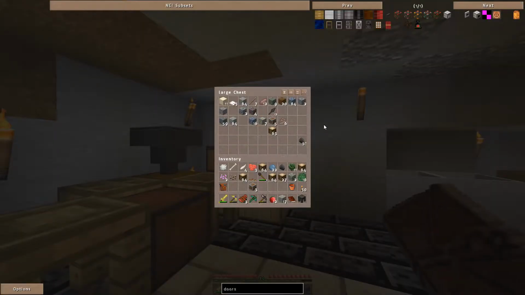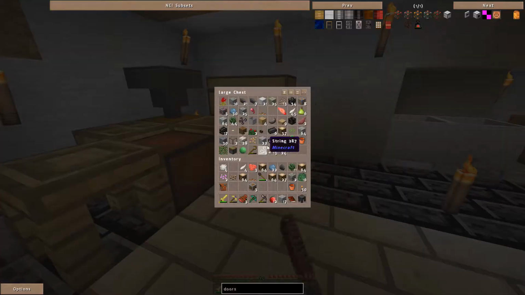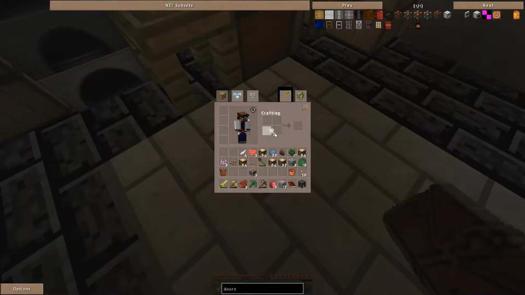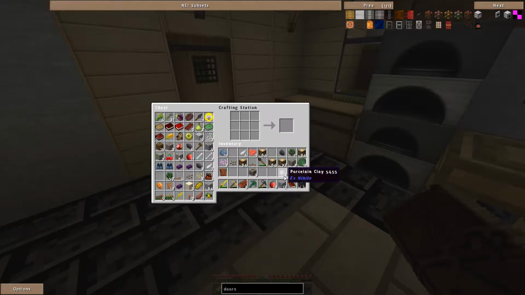Okay, so we have some bone meal, we have some clay. So now we need, let's see, I have some more bones here somewhere. We need a total of 7. Boom. We need 7 bone meal, and we need 7 clay to make porcelain, which we then put in here.